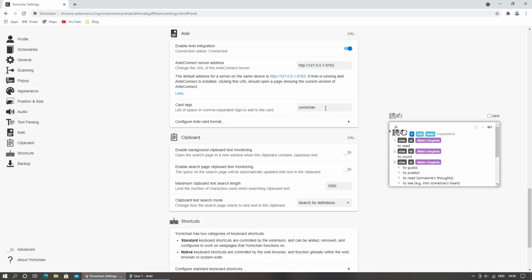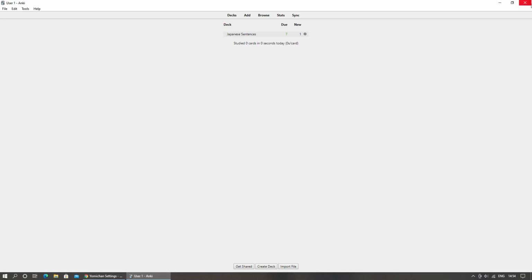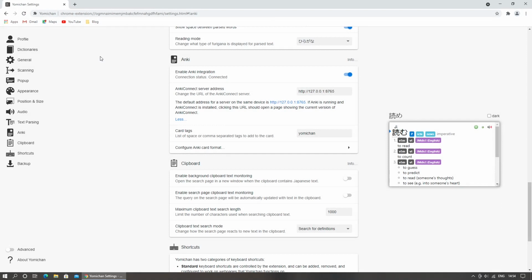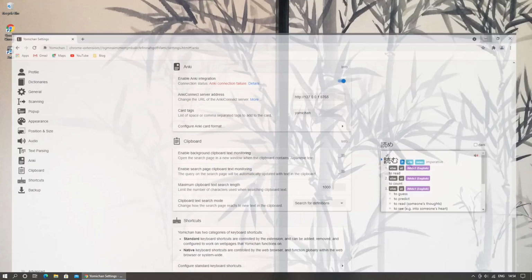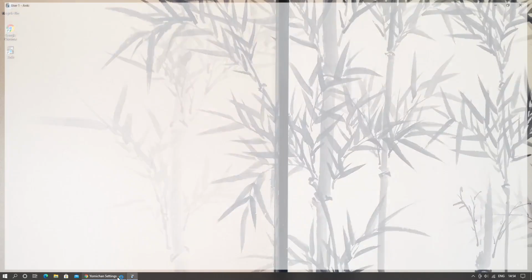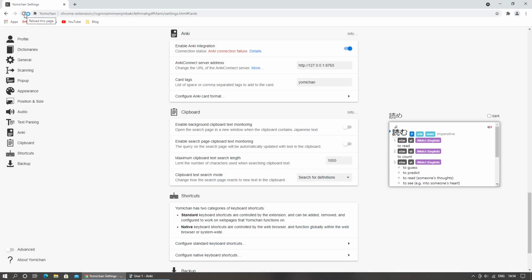In order for the Anki integration to work with Yomichan, Anki must be open when you are adding your cards. So if I close Anki down and refresh, the status is now failure again. If I reopen Anki and then refresh Yomichan again, now the connection status is connected.